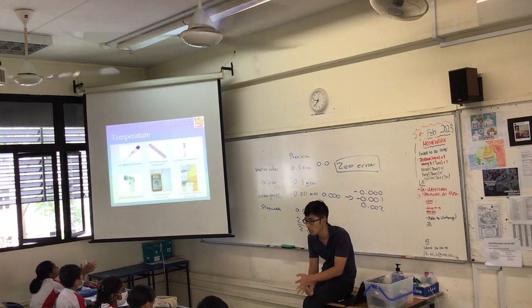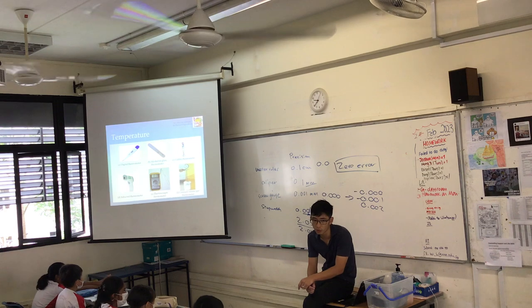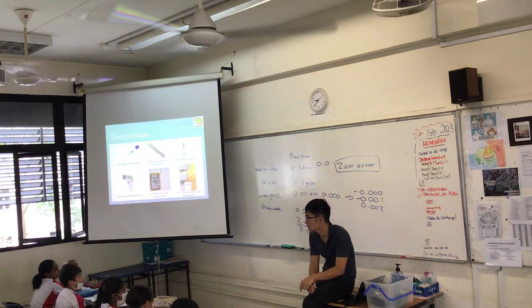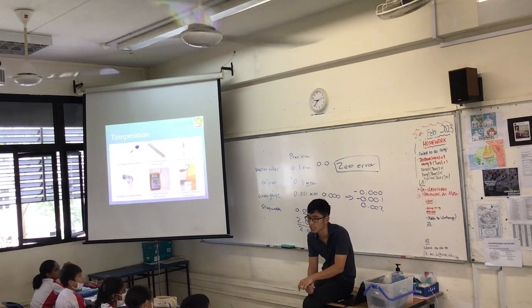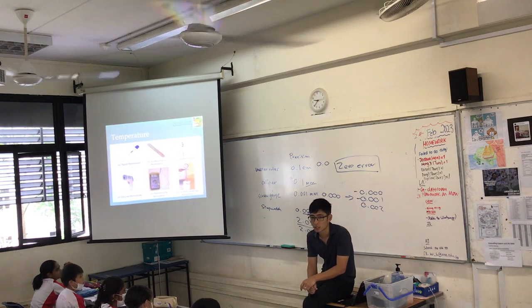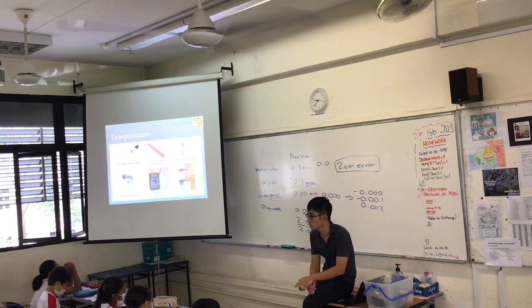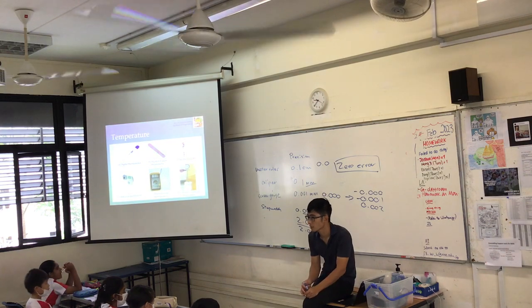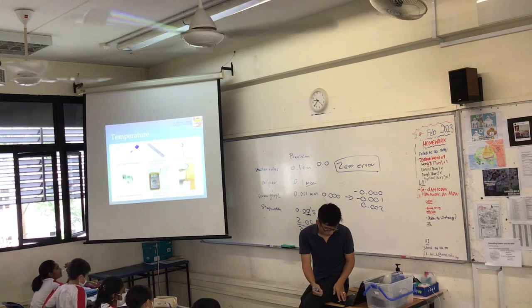Okay? In fact, I'll teach you. Next time you go to the cinema, you go to a concert, you go to a lecture, and you cannot even say sorry or excuse me. But you know that there's a chance you need to leave. What can you do? You sit near the edges. That's what I see some people do. Because you sit near the edge, you don't have to disrupt a lot of people. Okay, so this is all courtesy.